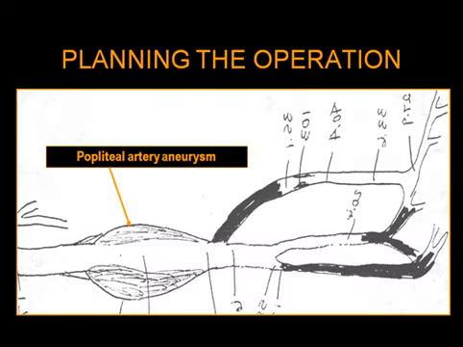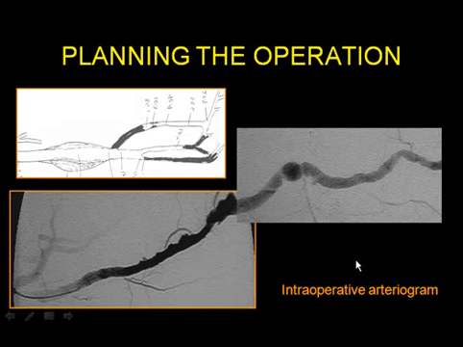Let's just go through a couple of cases where we've used these techniques. In this case, a patient came down for evaluation in whom we identified a very large popliteal artery occlusion, in this case of the origin of the anterior tibial artery with reconstitution distally. And as you can see here, the distal peroneal and posterior tibial artery are occluded. And this is the corresponding arteriogram in that patient.